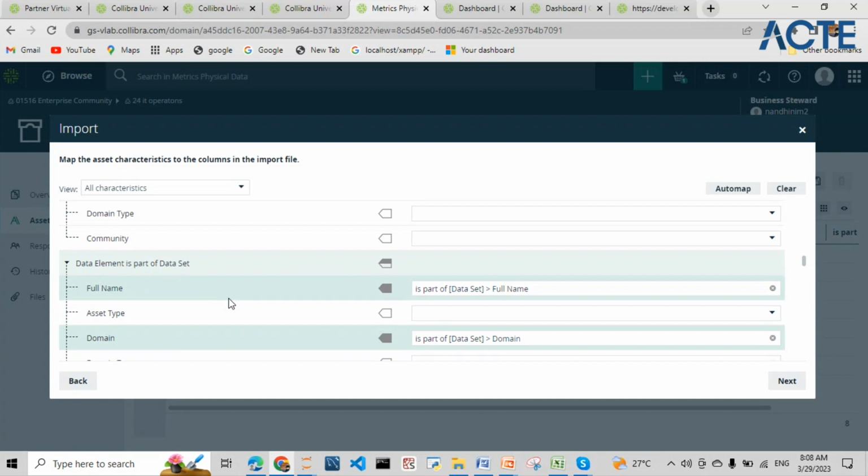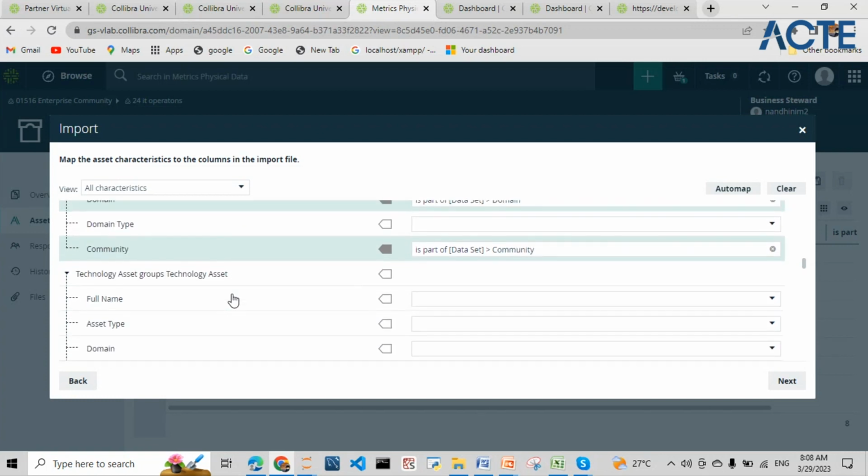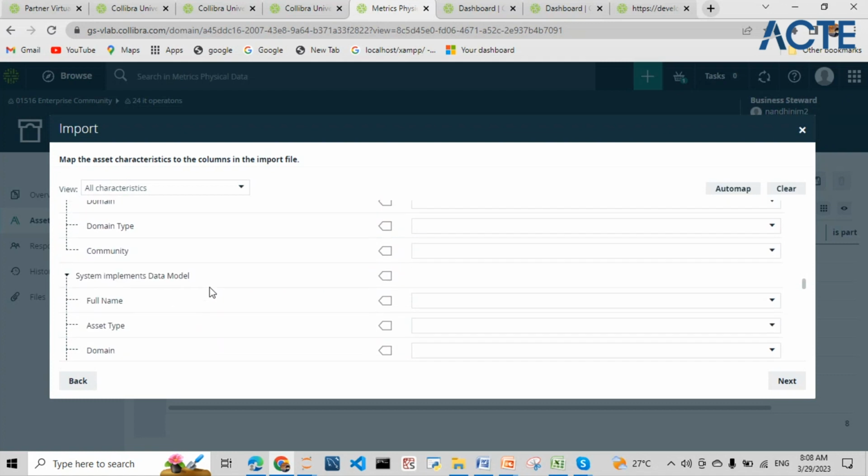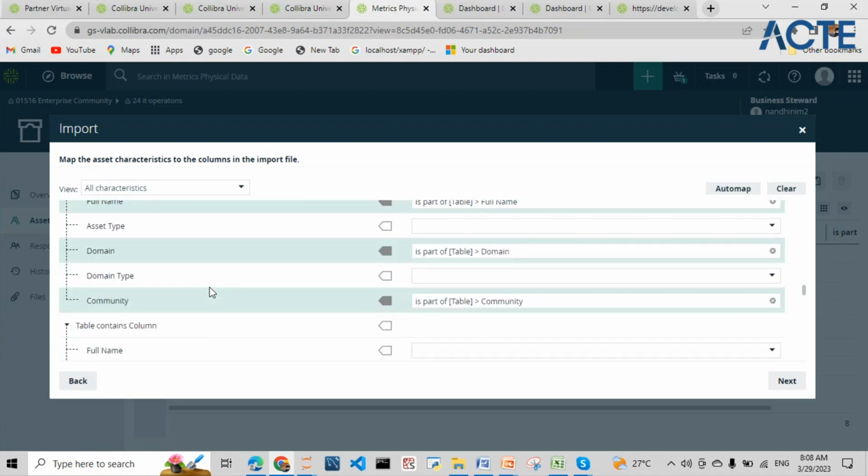Also data asset implemented in technology assets, all the relations related to data assets can be imported in a data domain, which is a physical data dictionary.